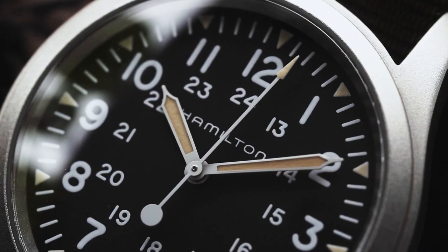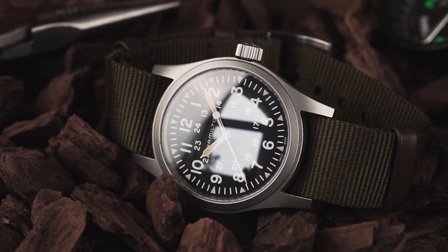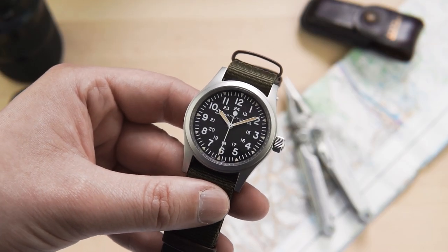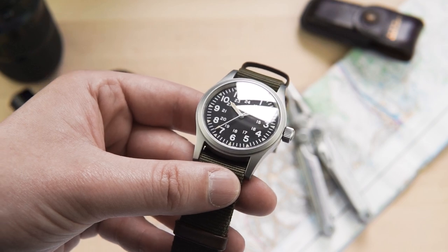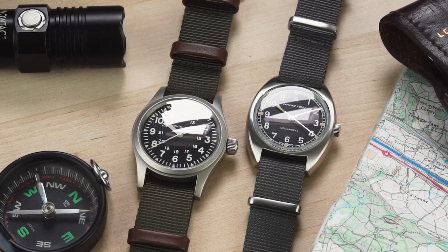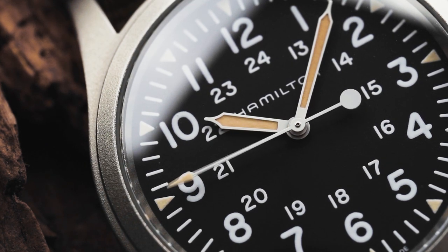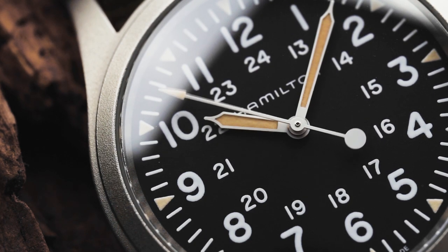The final, and for me the worst, fault with the watch is something incredibly simple: the sapphire crystal has no anti-reflective coating. This might sound trivial, but it means that the crystal is incredibly reflective in certain conditions. I wouldn't say that it makes the watch impossible to read, but it's something I find very distracting. When trying to read the time at a glance, I find that it takes a fraction longer to focus on the handset. When I compared it to other similarly priced field watches like the Hamilton Khaki Pilot Pioneer or the CWC G10, the difference was night and day. If Hamilton had opted to give the Khaki Field Mechanical an anti-reflective coating, or even a different crystal, it would have just taken the watch up a notch.